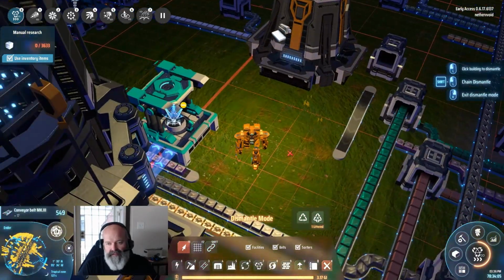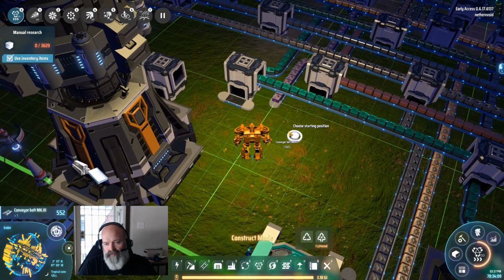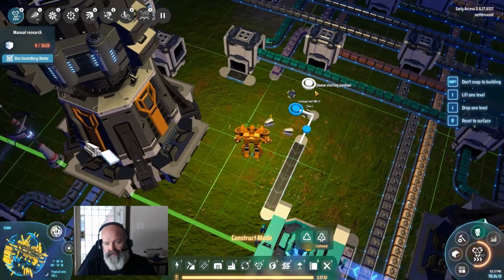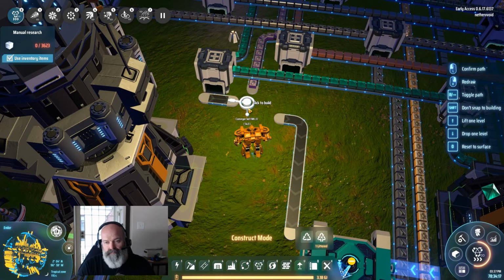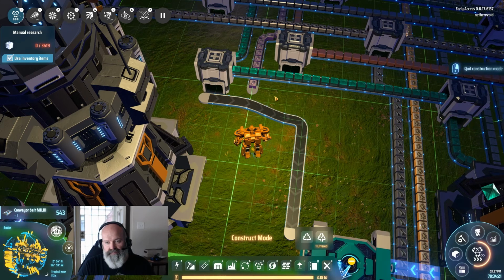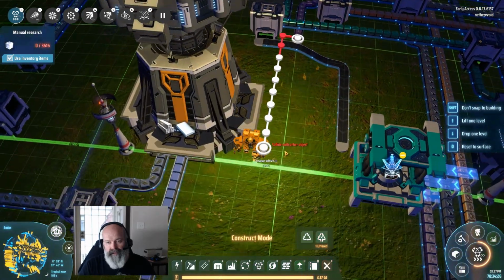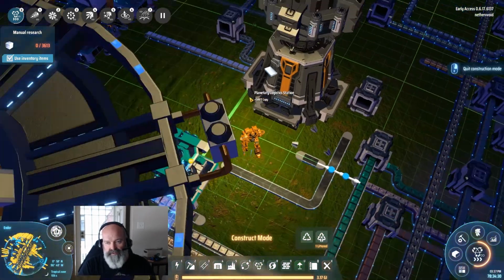So why don't we do this? Let's kill this a little bit. Let's go right here and go this way. Right? Then we can do this. Up one. And this. And then this guy should be able to go underneath. And there we go. Yes, he can. Good. Let's just do it a little bit just to remember what we're doing.